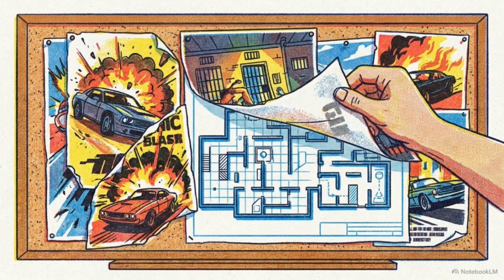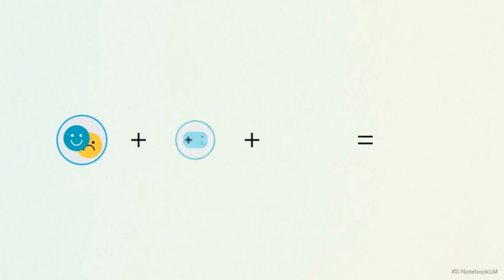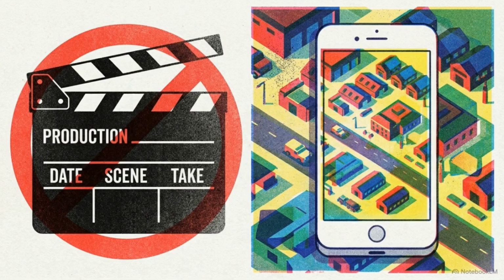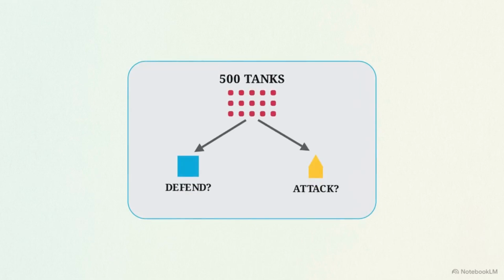The studios that successfully navigate this shift have stopped directly copying visual trends. Instead, they reverse engineer the underlying human emotions. This equation illustrates a sustainable method. It combines a trending emotional hook with genuine gameplay proof and an original twist that fits the specific title. If a cinematic betrayal is trending, the studio doesn't rip off a movie scene. They build that tension using the game interface. The enemy has 500 tanks. Defend your base or attack their oil refineries.